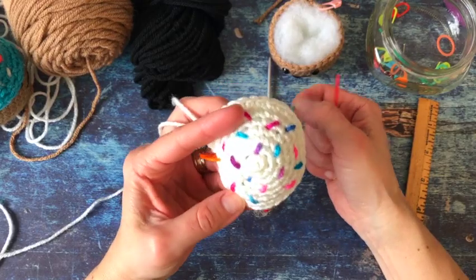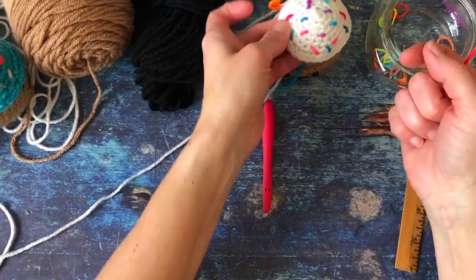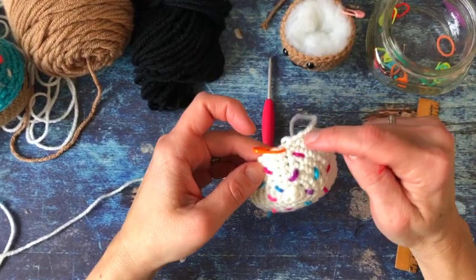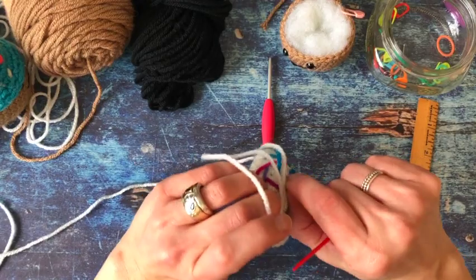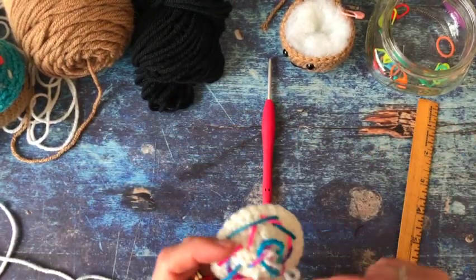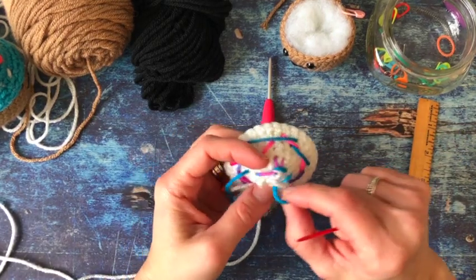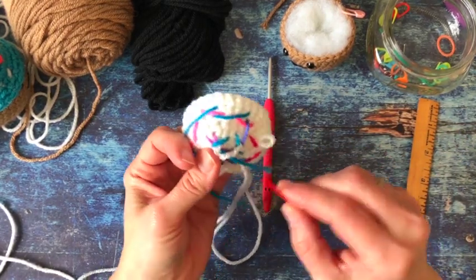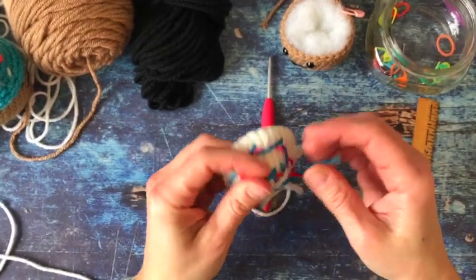Okay, I'm going to call that done. I might come back once we join our frosting to our cupcake bottom and add some more around there, but everything will be stuffed and done then, so this makes adding them a lot easier. It's a hot mess back here. So here you just have to make sure your starting and ending tails get weaved in and secure so you don't lose them.